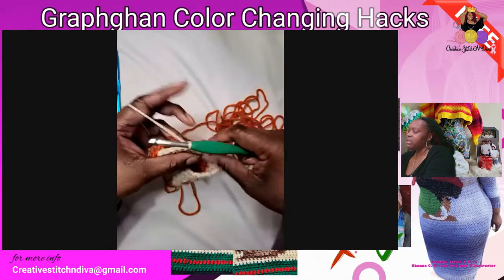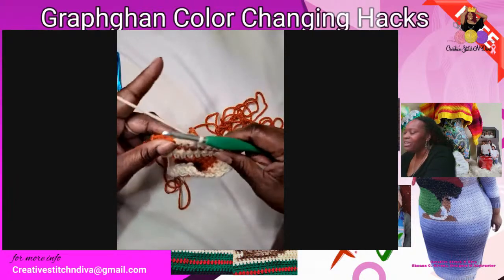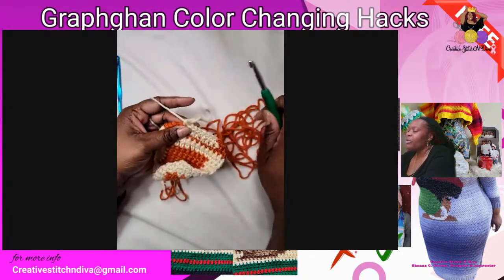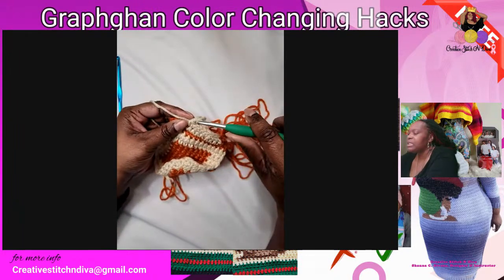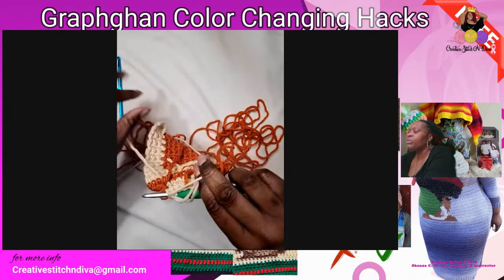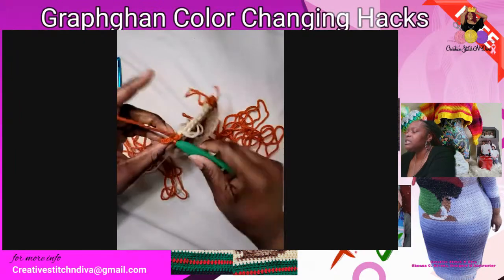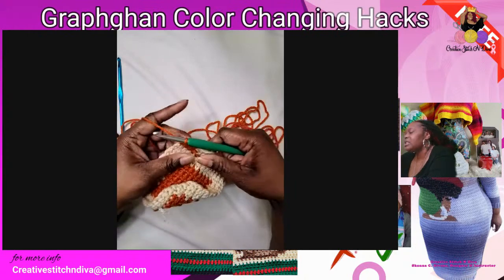I really don't like this method, but someone is gonna like it, because this could be good for someone. Okay, I think it's good for those people who keep forgetting when it's time to change colors. A lot of people forget when it's time to change colors, so this might be a good way for those people that forget to know when to change colors, because you're completing the stitch. And with the other way, you don't complete the stitch.